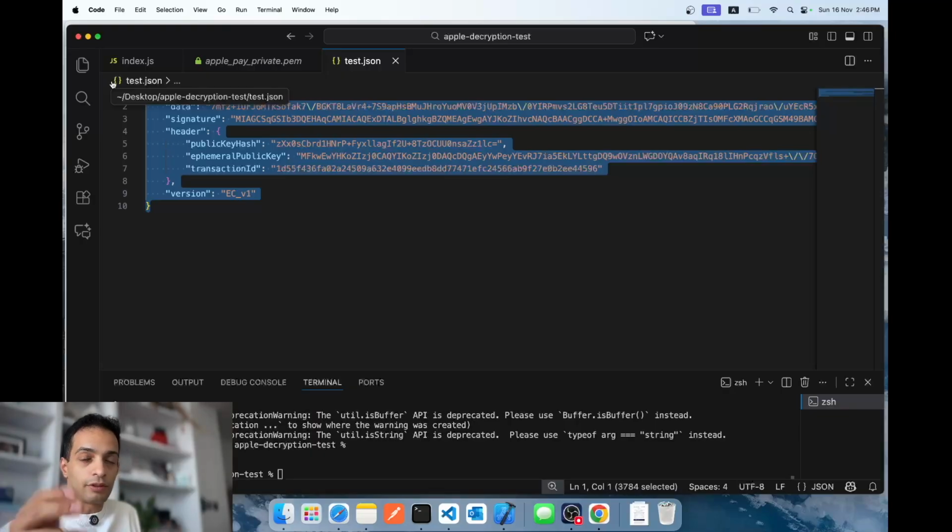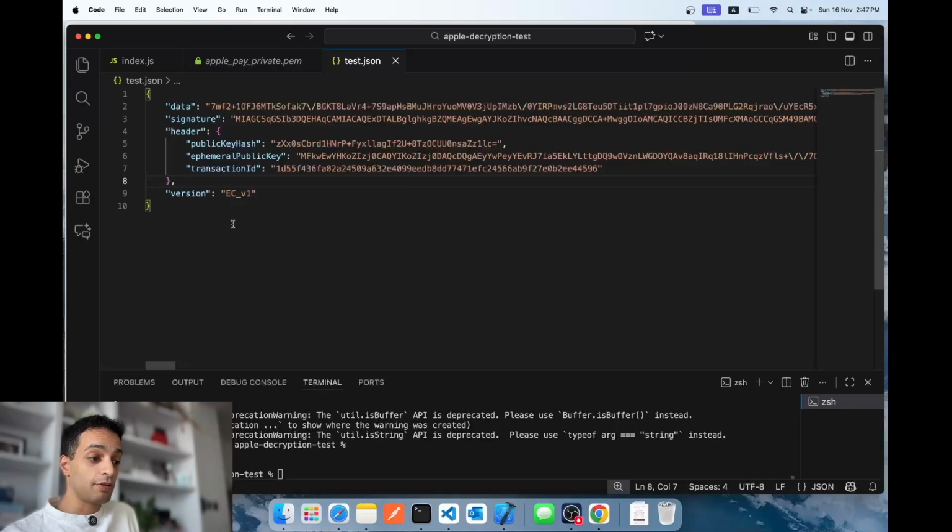Apple and Google too, when they store your card number, they create another number called device account number, or DPAN, or network token. A lot of people call it different things. But what it essentially is, is a 16-digit number that looks like a card number that Apple uses instead for payment requests. And that number is hidden under all of these characters over here.